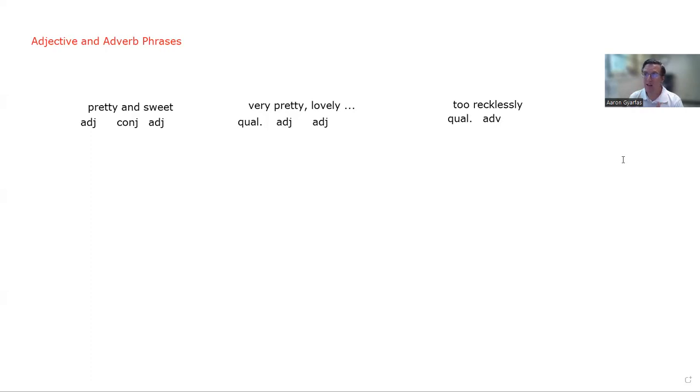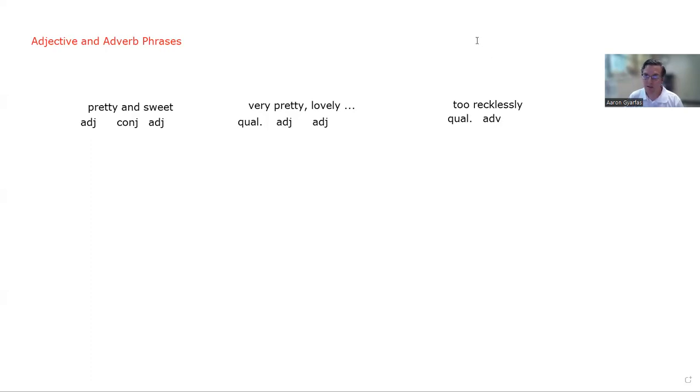If we have an adjective like pretty, I can say she's kind of pretty. She's very pretty. She's so pretty. I can't put a quantity on pretty. I can't tell you she's three pretty, and I can't put a number there. So that's why qualifiers go with adjectives and adverbs. Quantifiers go with nouns. Two separate things going on.